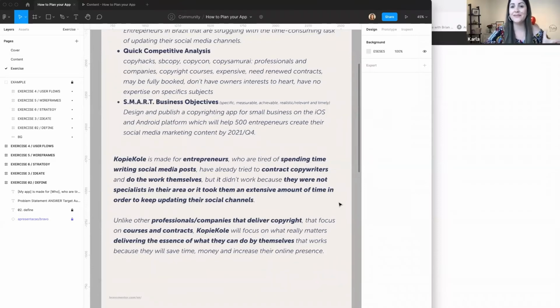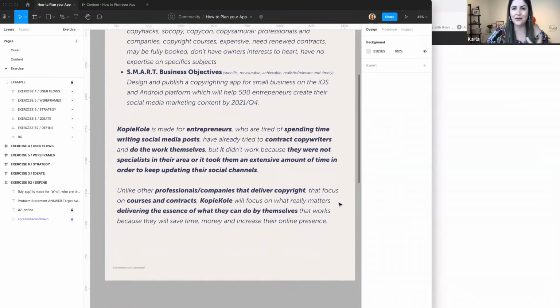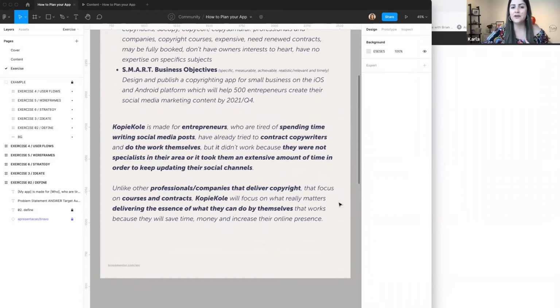So you can see here how it's going. Unlike other professionals or companies that deliver copywriting or that focus on courses and contracts, you focus on what really matters.